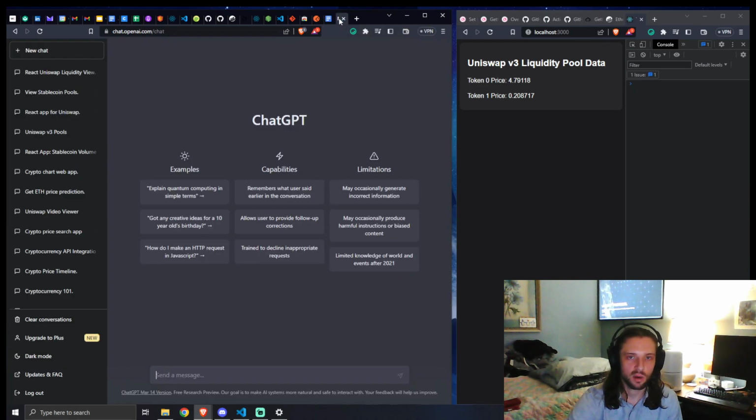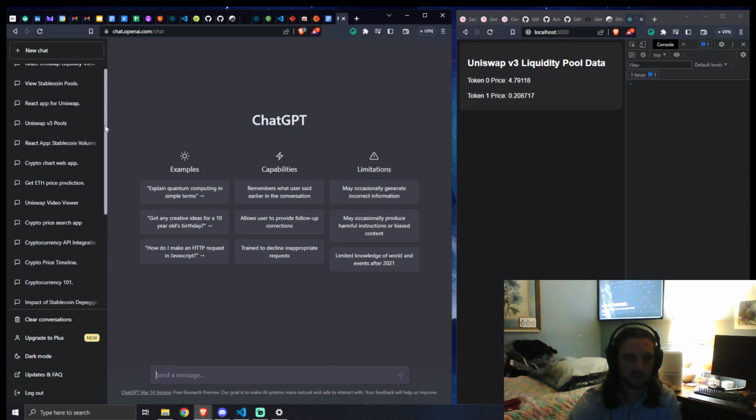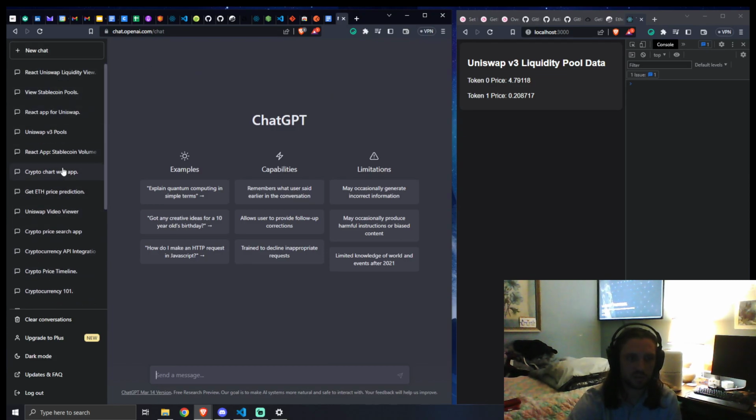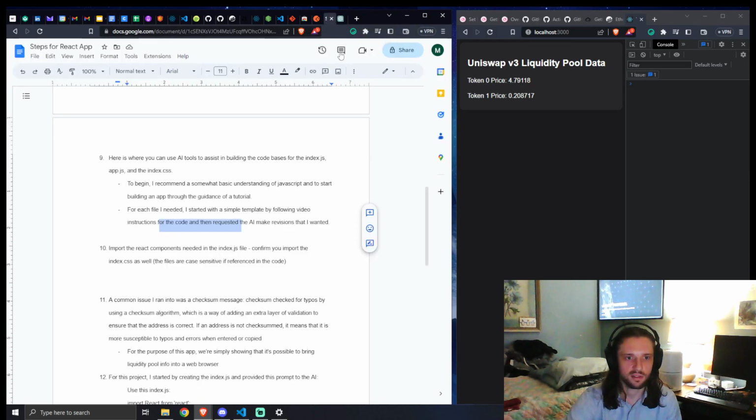I'll go ahead and show off OpenAI real quick. This is just the site I use. You can see I've gone through several different examples just to get a working prototype. But again, I wasn't afraid to go through these. These are several paragraphs long each one. So again, just go through it to the best of your ability and see what you can come up with.